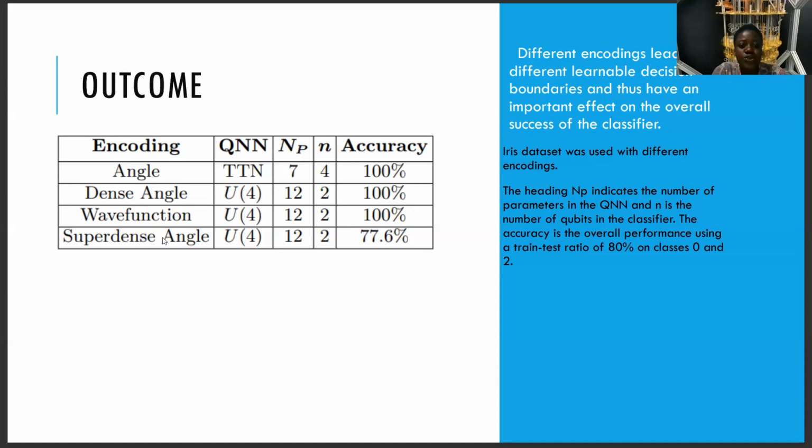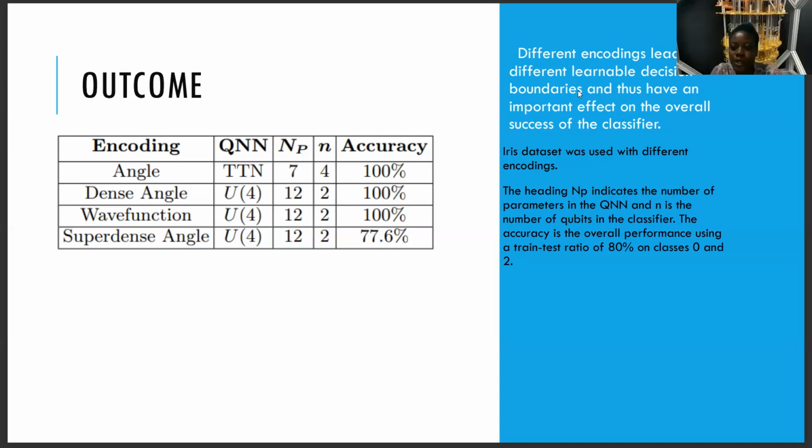There's still more work that has to be done in terms of the parameters that are being put in place, how the model is even being structured, and even the type of data encoding. As I mentioned before, to achieve better results, you need to put in the best parameters.